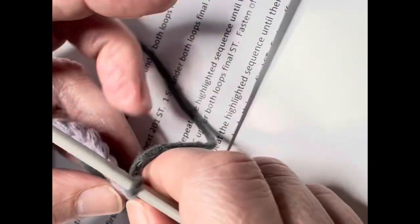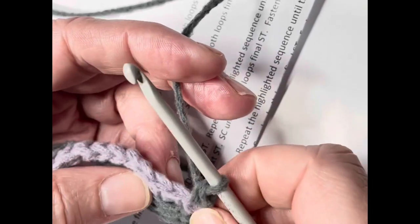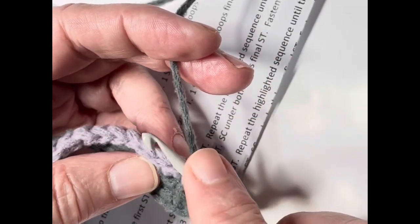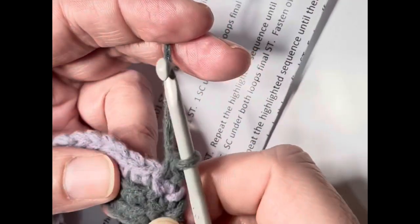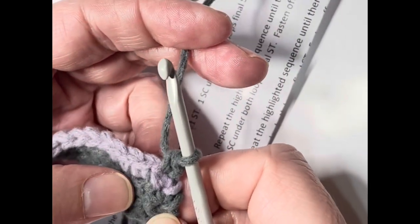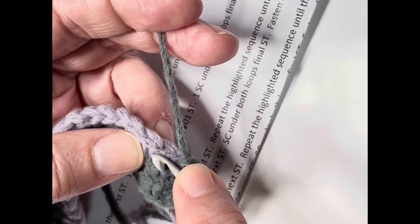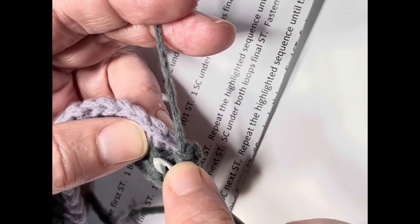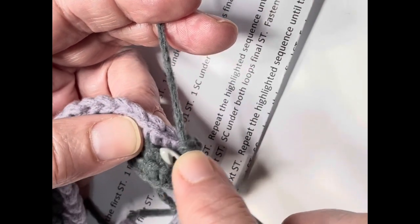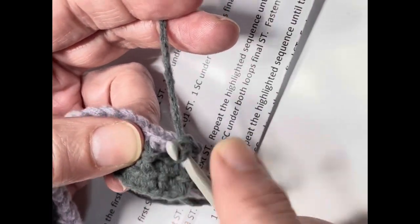So instead of going into the back loop, we're actually going to go down two rows to the previous color A, which is the charcoal gray. Find that next stitch, just go straight down. So there's the previous row. This will be the second row down. And there's that front loop right there.